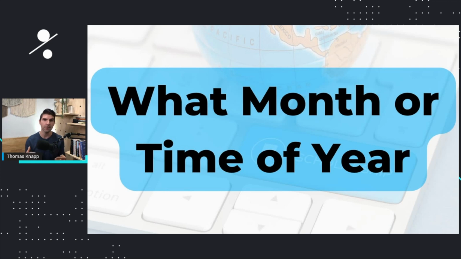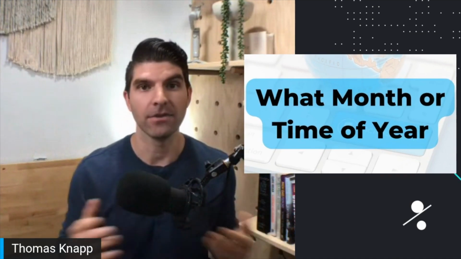Again, if it's the summer, then you can look up a lot of scholarships that might not be due anytime during the summer, right? They might be due in the winter. Or again, if you're searching for scholarships in January, then you're typically going to want a scholarship that's due sometime in January or February that's coming up. You don't want a scholarship that's due in September right now, because it's not going to help you because you can't apply for it yet. It's not even open yet a lot of times.